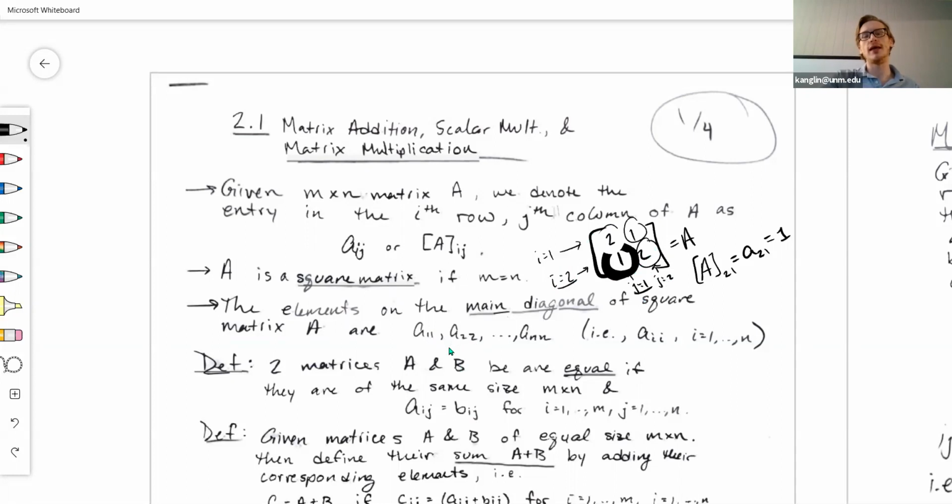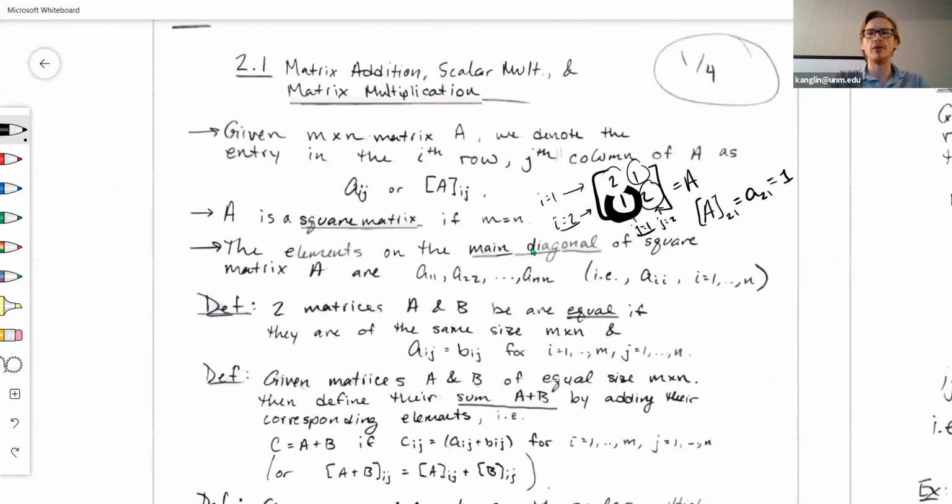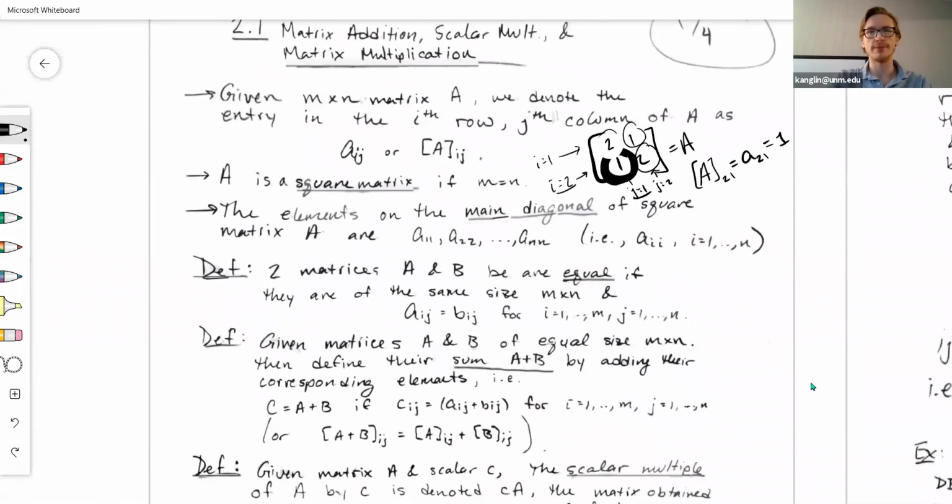And so we're seeing that when we look at the element with the row and column index, that's what we call the i and j respectively. If we look at an element with the row and column index equal, that's an element along this main diagonal going from top left of the matrix to bottom right of the matrix. In this little toy example I wrote down, the main diagonal elements are just 2 and 2. Okay, so if we refer to main diagonal elements, that's what we're talking about. We usually only talk about that for a square matrix, because it will go from top left corner to bottom right corner in the case of a square matrix.